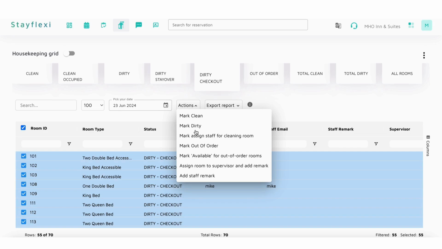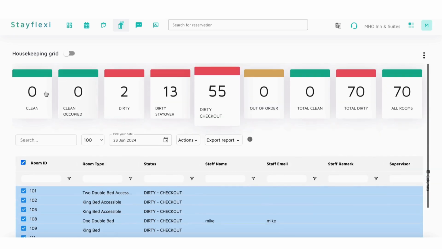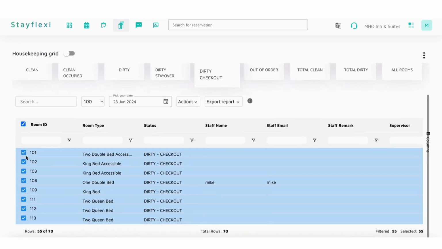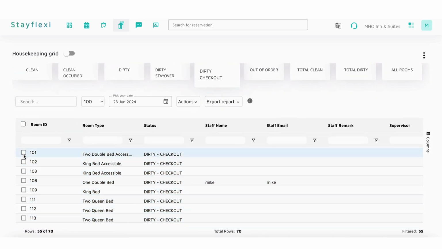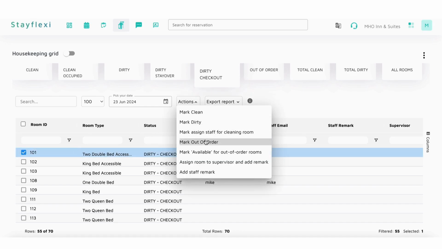So let's say there are clean rooms already, and the guest called and said that, hey, I think my coffee is spilled on my bed. I want it to be changed. So in that case, you can click on the clean occupied room and then select the specific room where the guest has complained, and then you can mark it as dirty. You can even put some comment saying that, hey, the coffee spilled, and then you can call the housekeeping staff and ask them to go and clean it, and once they are done, you can put the status back to clean again.